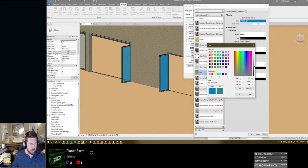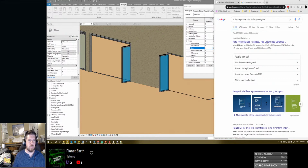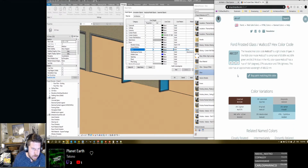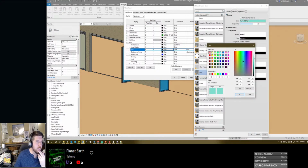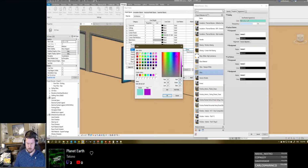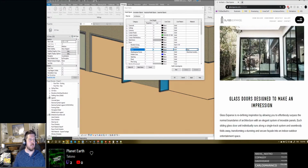Alright, so where were we? We were making this kind of a greenish, Ford green, kind of. I wonder if there's a Pantone color for Ford green. Ooh, there is. A8CCD7. Oh, but we don't have hex, so that's not helpful at all. 168, 204, 215. Oh, Encyclopedia. Might have to remember that.